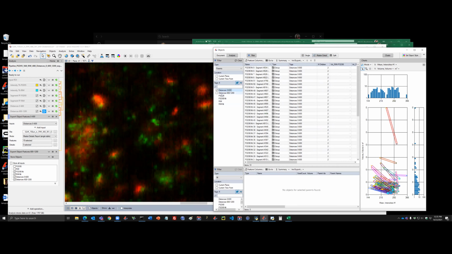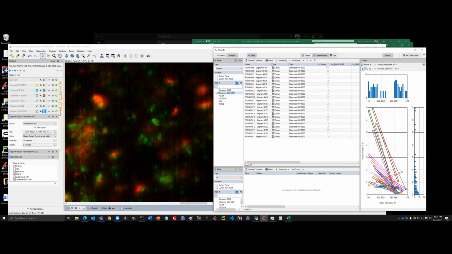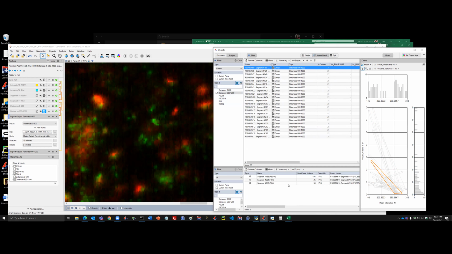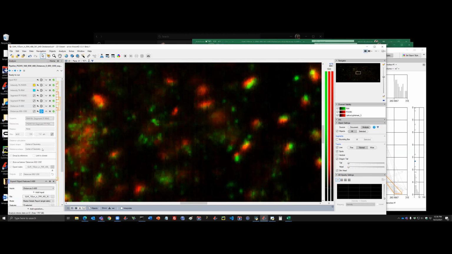We have all the children. I also wanted to exemplify here that some of them actually will have more than one child object per PSD particle. And for each of the particles, we can also export the distances. So this is the distance between the PSD particle, which is the top one here, and each of the rim particles, between the centers of their geometries, exactly as we have indicated here in the operator.